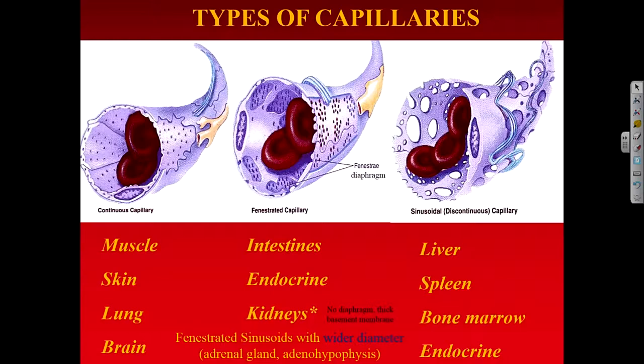Okay, so that's a fenestrated capillary, and then sometimes you have an even wider structure, which we call a sinusoid. These also are lined by a single layer of endothelial cells, but they have a big space between the endothelial cells. And we saw pictures of these in the spleen, remember, where the red blood cell was squeezing between the fenestrations of the endothelial cells of the spleen, where the red blood cells would be captured if they're aged and destroyed. So that's a sinusoid. Sinusoids have a much wider lumen, and they have spaces or holes, not spanned with a diaphragm, just an open space of the endothelial cells.